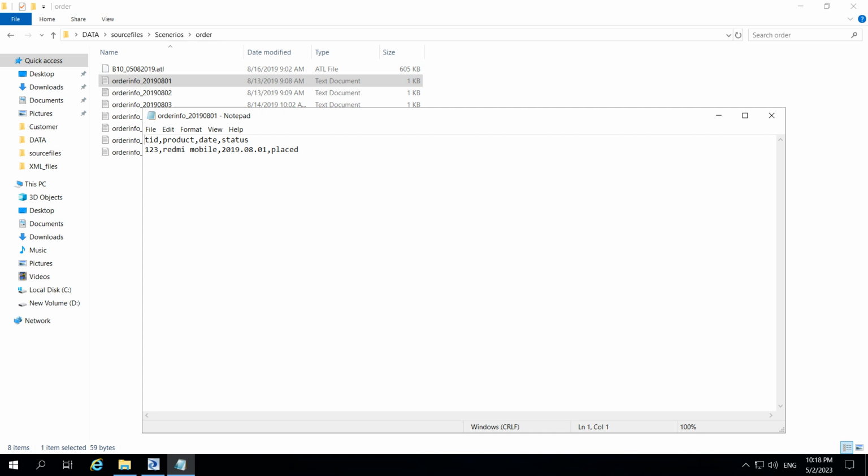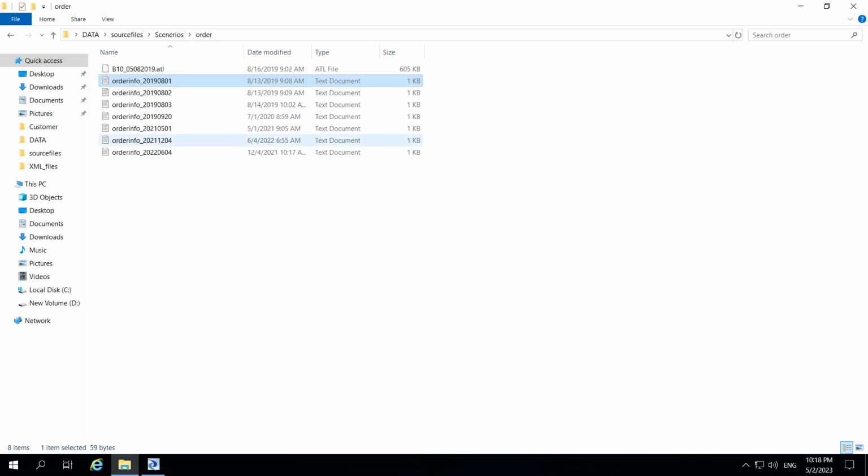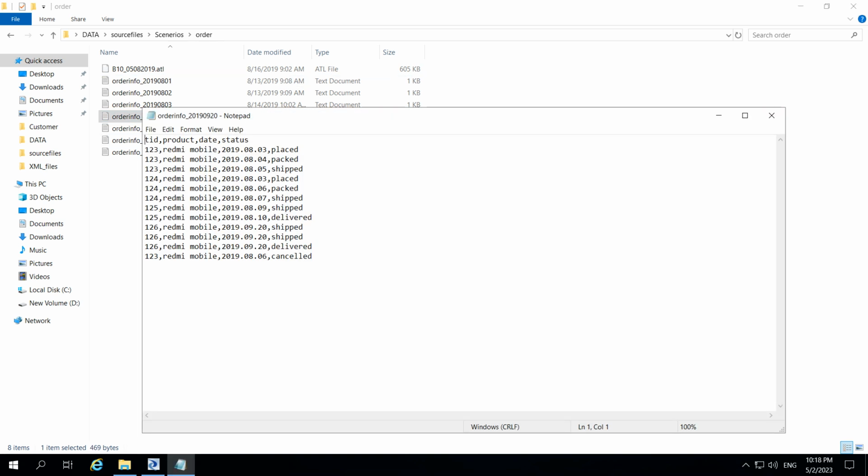The status of this transaction ID is placed. If you look at the latest file for the same order 123, there are different statuses captured for this order. Transaction ID 123 has the status placed, another record has packed, shipped, and likewise you can see the final status as cancelled.